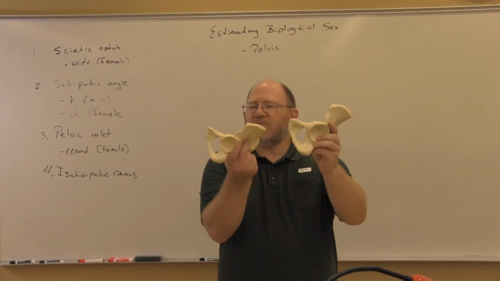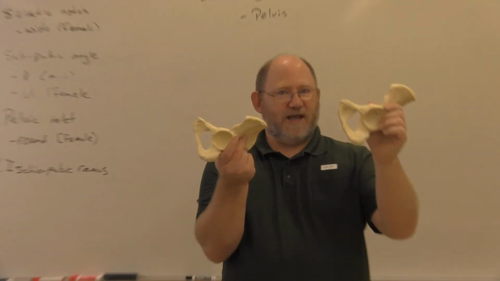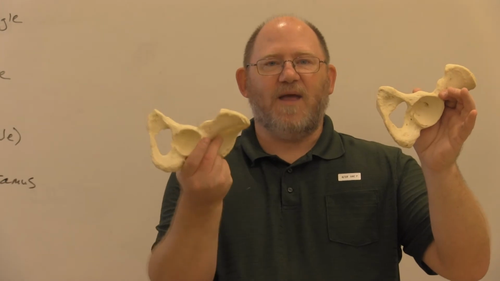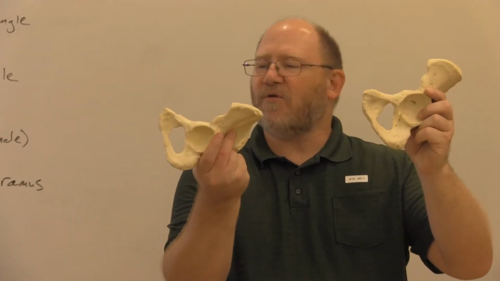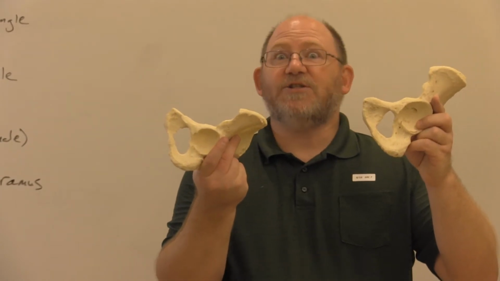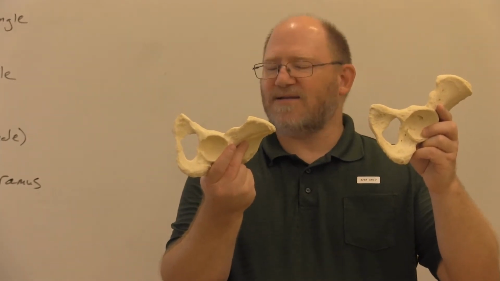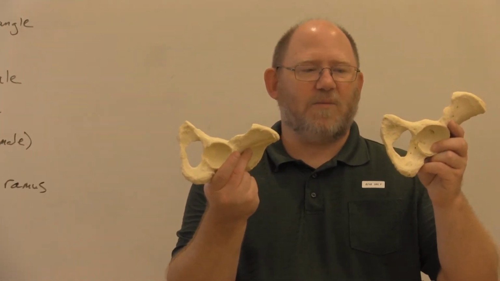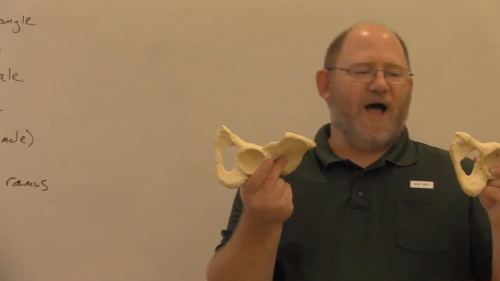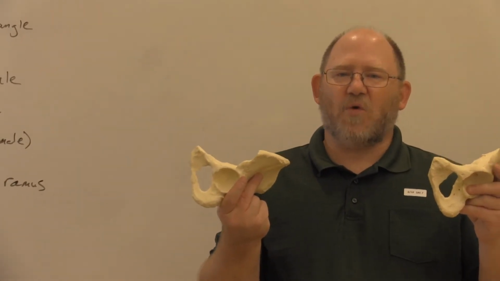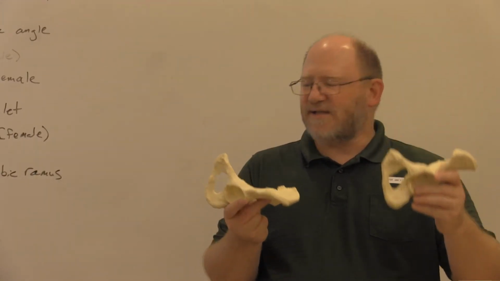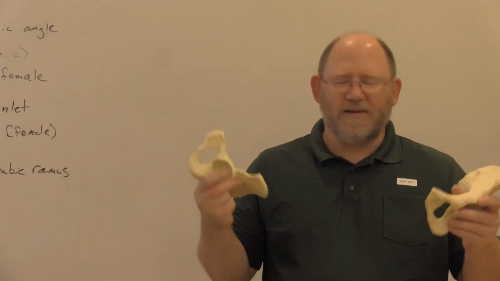So what you'll notice between these two individuals, again, the male is on your right as you're viewing this, and the female is on your left as you're viewing this, the obturator foramen is a little bit differently shaped. And again, this has to do with the difference in the subpubic angle. And so in females, the obturator foramen usually is more rounded, and in males, it's, let me reverse that, sorry.